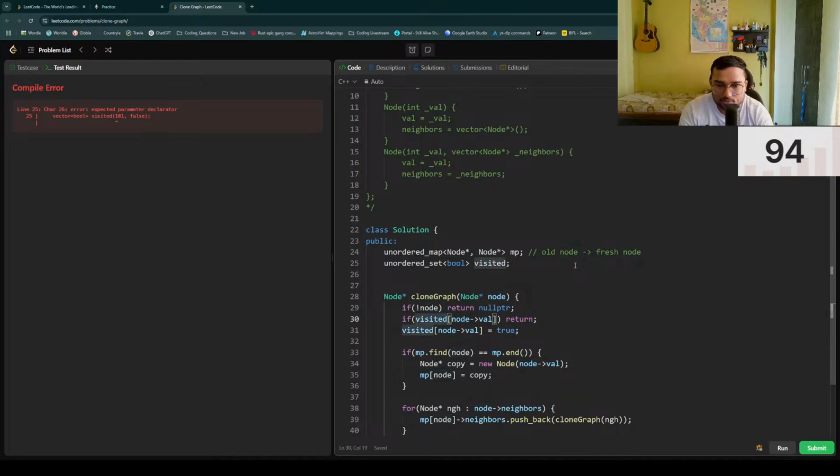If visited.find(node val) is not equal to visited.end, means it has been visited already, then we return. Otherwise, visited.insert node val, and this will be an int, right? Yep.